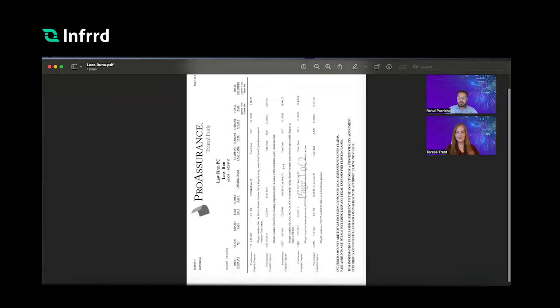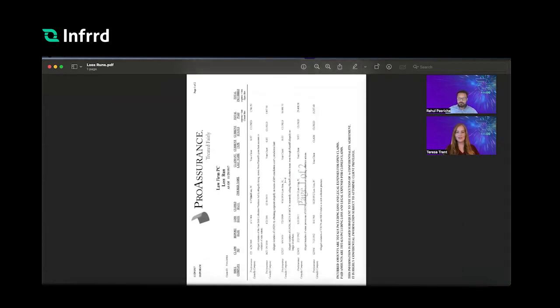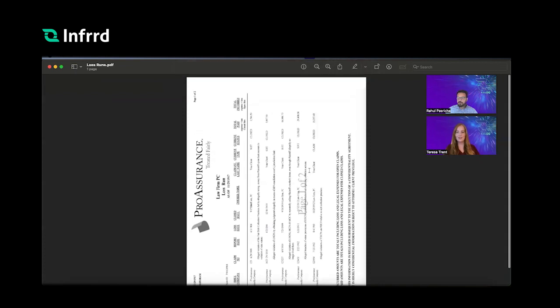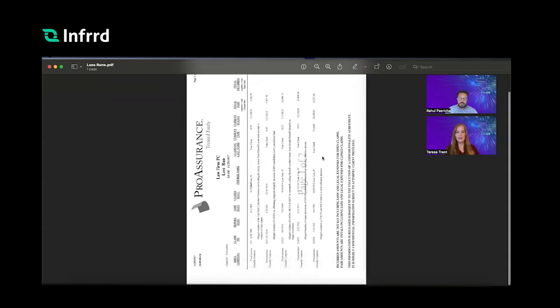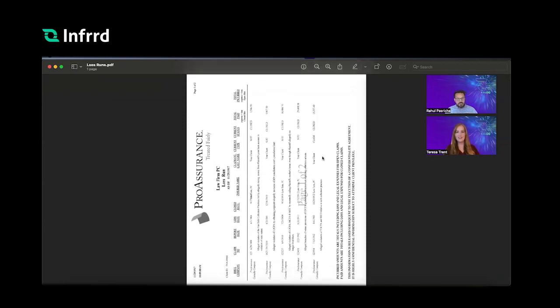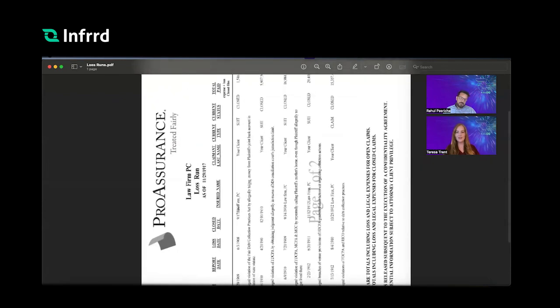Oh, wow, it's rotated. It has a skew. Is that going to be a problem, you think? Not really. We have an image pre-processing step that we run every document through, and it'll take care of this skew. You'll see.